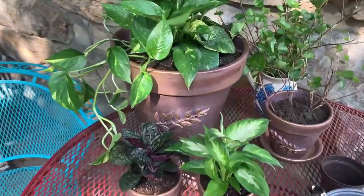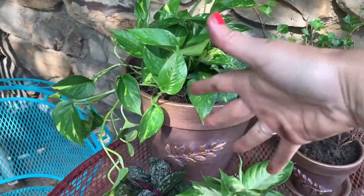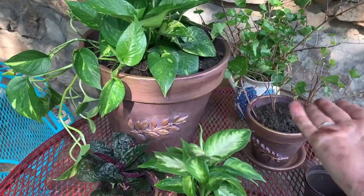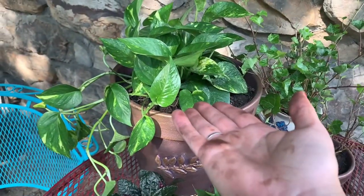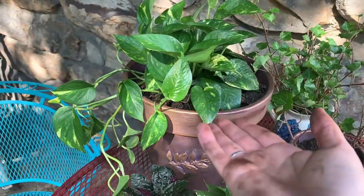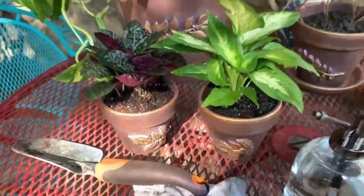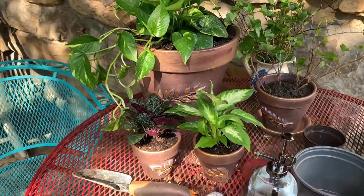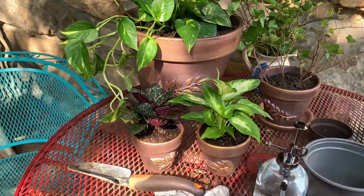Friends, I'd like you to meet my plant family. Look at this! I gave this one the big pot because the other pot would have been too small — this one has lots of room to grow. That's the ivy I got from the backyard. And these two beauties right here. I'm just going to let them relax out here in the sunshine and get used to their new homes. I'm really happy with how they turned out.